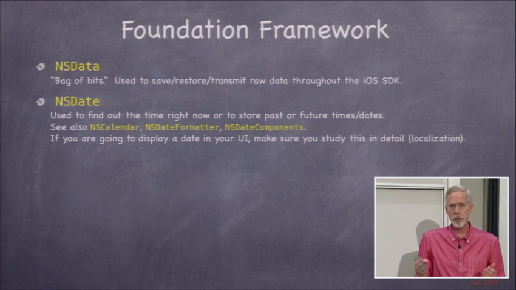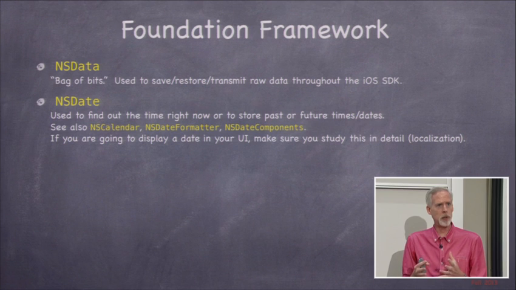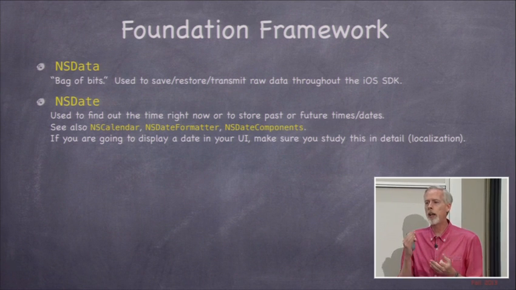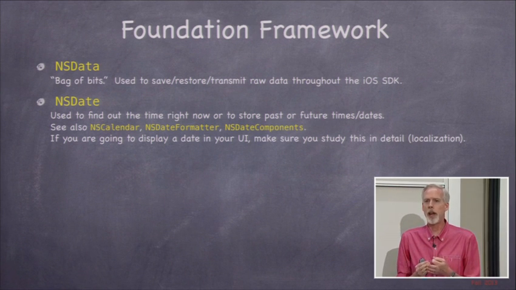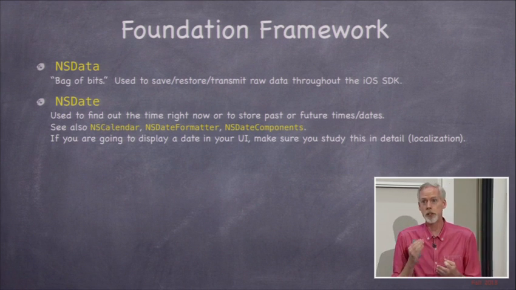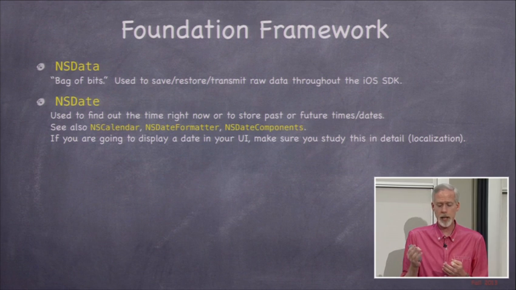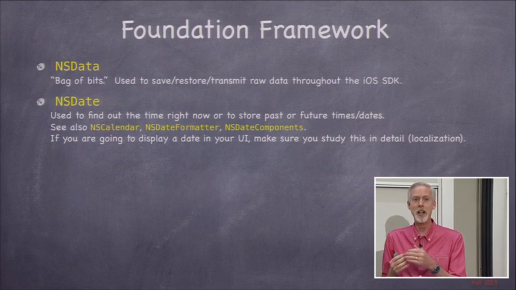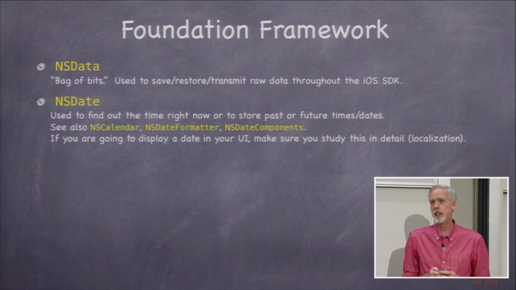So there is an enormous amount of infrastructure in iOS for dealing with this, classes like NSCalendar and DateFormatter and things like that. If you're going to put dates in your UI, familiarize yourself with all that. I don't have time to go over it all in lecture, unfortunately, but you just need to know there's something you need to know. You can't just say NSDate description and put it in the UI. Dates are a little bit complicated.